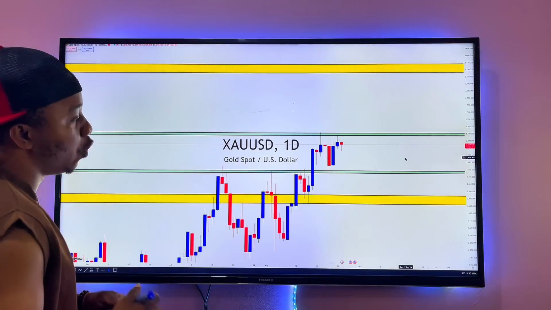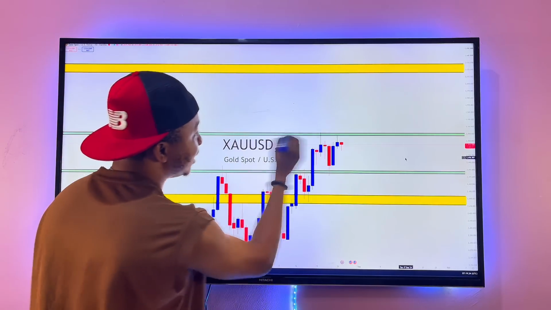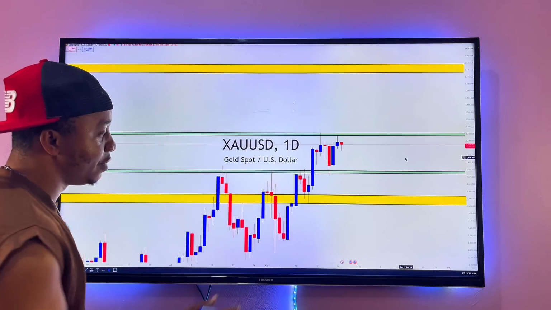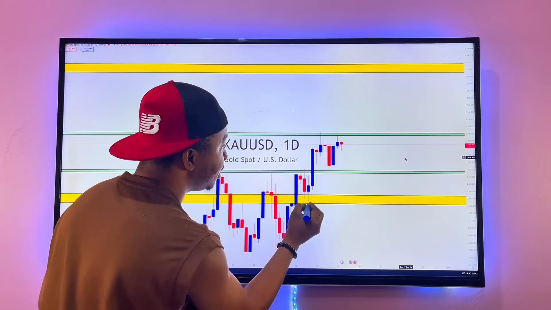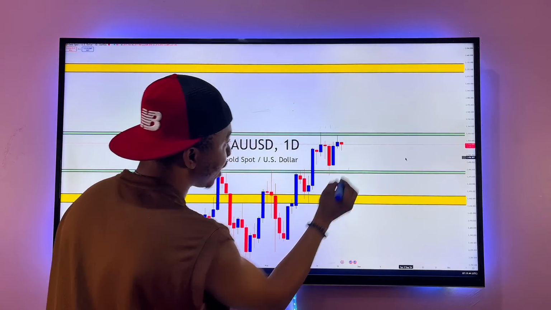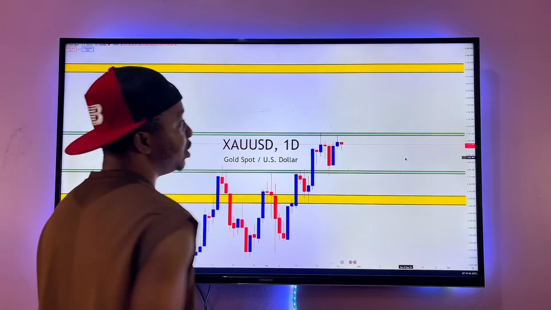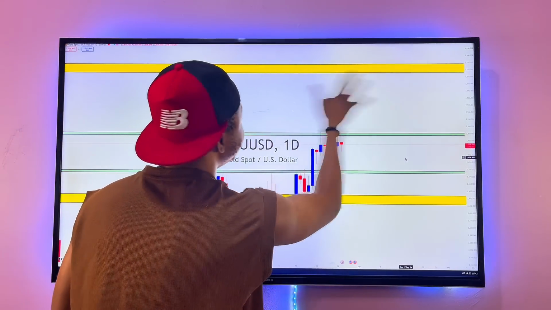All right, so this is gold on the daily time frame. We have our daily lower zone and our daily upper zone. And if you look at the daily time frame, price is in an uptrend. Why? Because we've seen a daily push, daily exhaustion, daily continuation push, giving us a new high, daily exhaustion back again higher. What happens next? There should be another daily continuation push to go all the way to the upside.